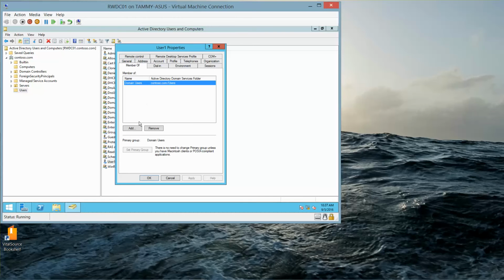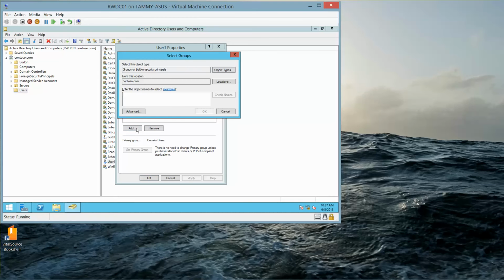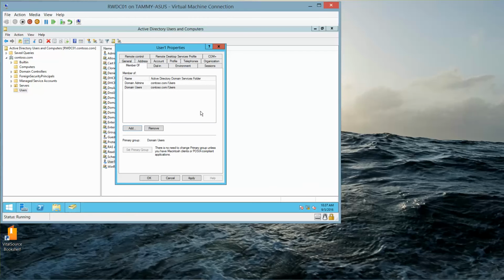We're going to click on the Add button and click on Domain Admins, and then click on OK. And we'll click on OK here.